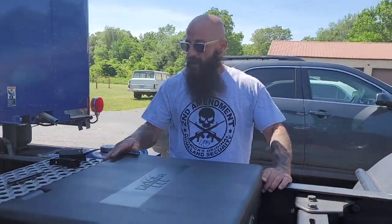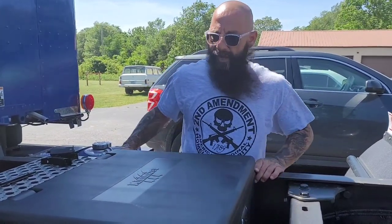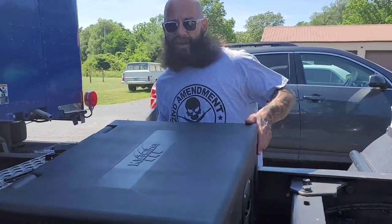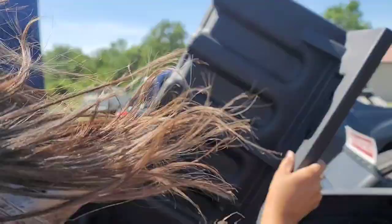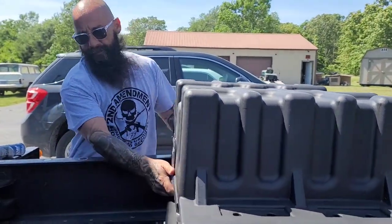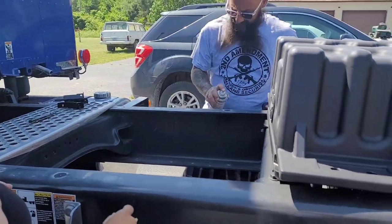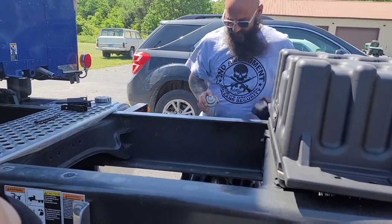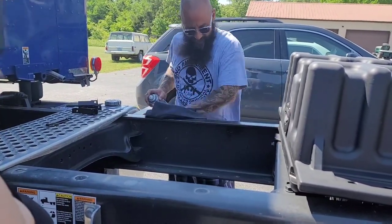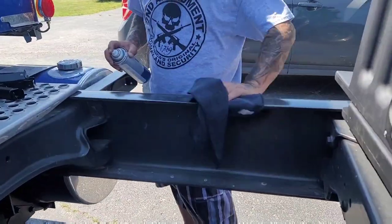We got the catwalk off. Part of the catwalk that we're gonna remove from the box. Have it set in place here, kind of figured out where it's gonna go. Next thing you gotta do is just flip this thing on its back — or top, should I say. We'll clean this frame up. Ain't nothing like the old trusty bull snap. They don't say to do this, but we want to. I don't care what it says.